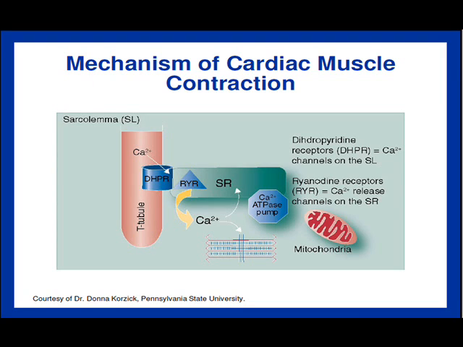Mechanism of cardiac muscle contraction. Basically, this is a diagram out of your book. I don't want to spend a lot of time on it. It's kind of similar to skeletal muscle, where you have the T-tubule, for instance, right? You know what the T-tubule does. The action potential comes down the T-tubule. We have the sarcoplasmic reticulum, where calcium is pumped into, and also released from, to bind to troponin, as you know. Not much different from cardiac muscle.